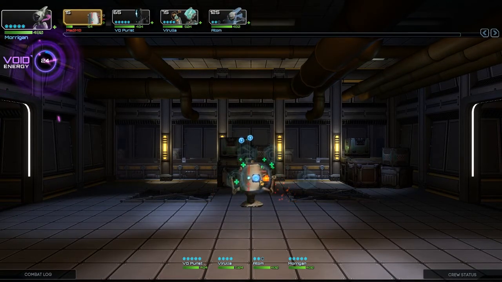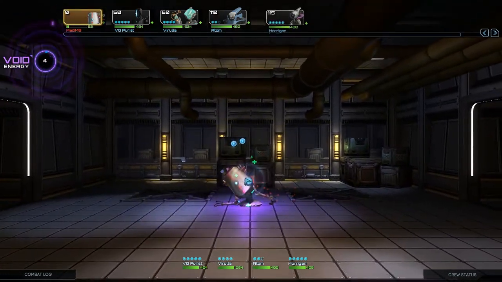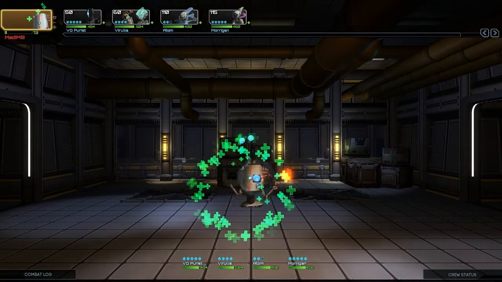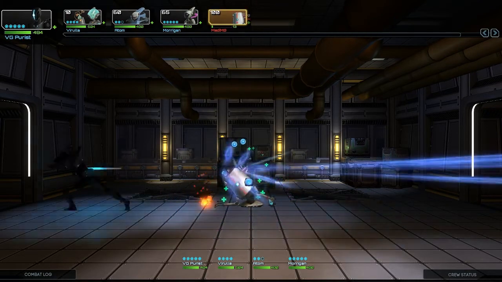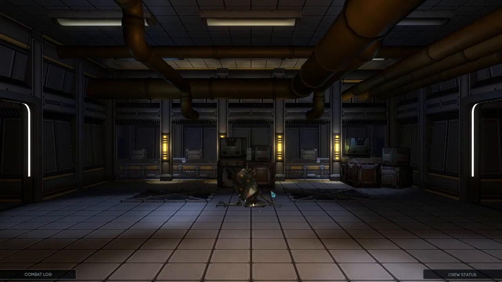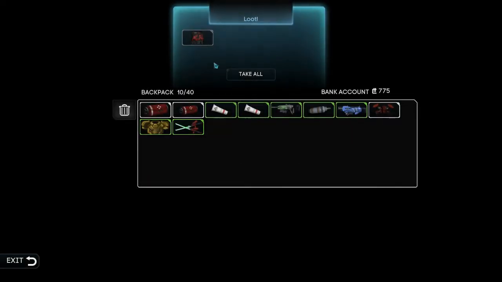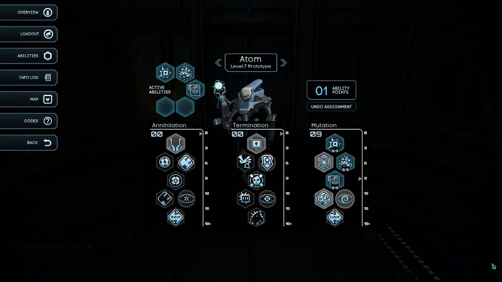Nice hits. Void energy. It's 24. He is nearly dead. Sigma. Ooh, almost. At 13, as he heals himself. Oh, I dodged that one. Well, now you're dead. The ninja. No level up. Yes. Nice. Corrupted tac chip. I see there. It's just useless fodder. Go ahead and level up.